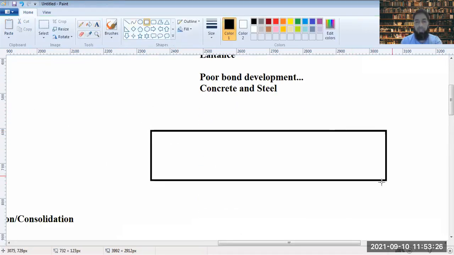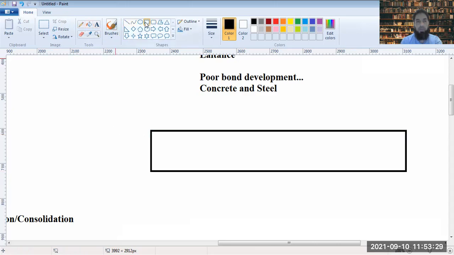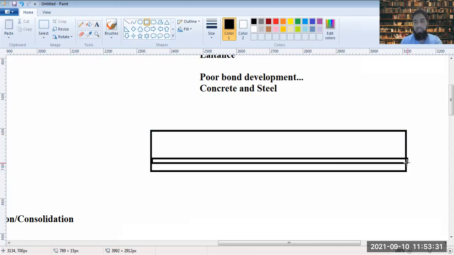For example, this is a beam, and in the beam there is an iron bar like this, something like this. Then, once the water is rising towards the top, it will be stopped by this reinforcing bar at times. So cement paste collects underneath it, at the underside of this reinforcing steel bar in the concrete beam.